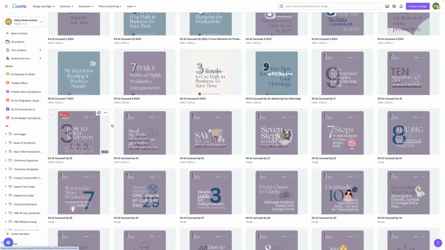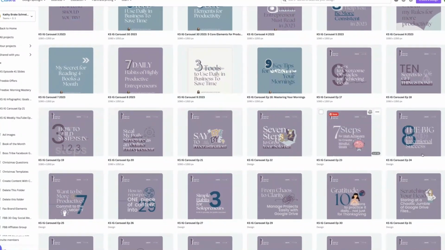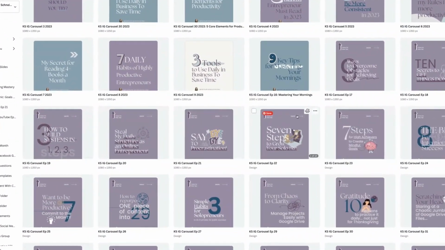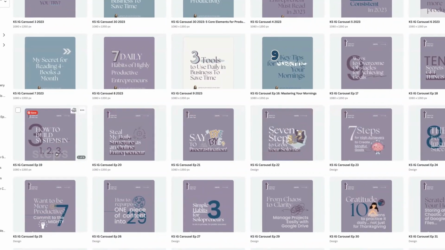You see the little arrow that pops up, and you see the little swipe here. These are all basically the same template, but I just change it each week. You can see this is episode 19, episode 20, episode 21. So these correlate with my YouTube and my blog post, and then I take that topic and I use it over on Instagram.